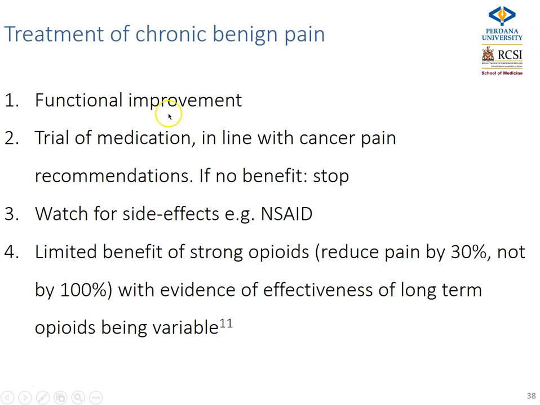You should try to get a functional improvement in the patient. There should be a trial of medication in line with the WHO pain ladder, but if there's no benefit, then they should be stopped. You should be careful to look out for adverse effects, for example, non-steroidal induced dyspepsia. There's very limited benefit of strong opioids, unlike in patients with cancer pain or other life-limiting illnesses.